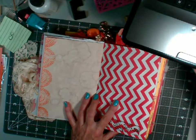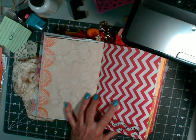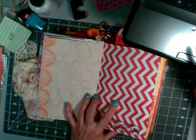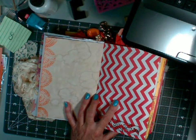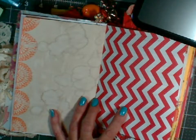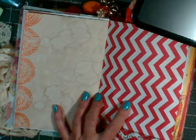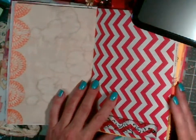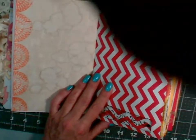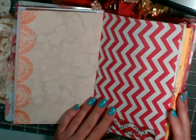Let me zoom in a little. Zoom, zoom, zoom. Let me see. I can't find my webcam. Here it is. Settings. All right. There we go. Fix this up. All right. Try and get in the middle here.